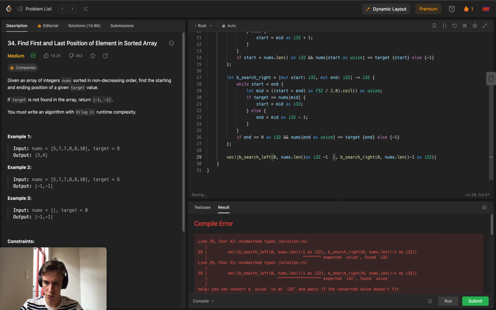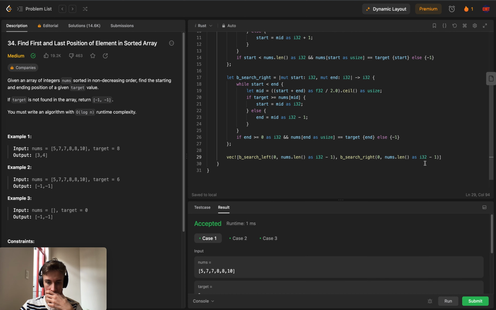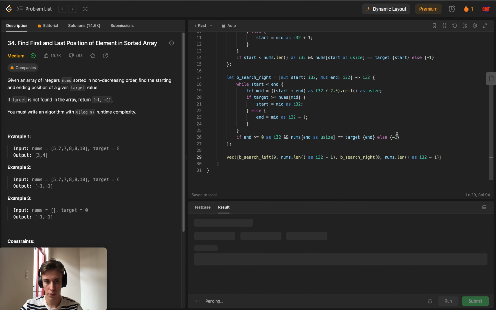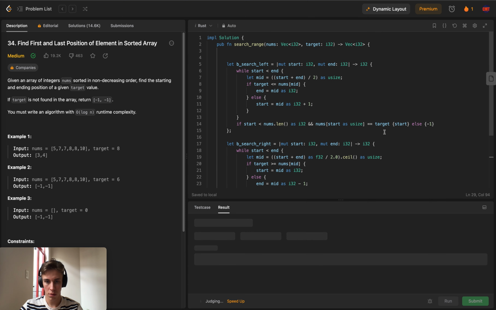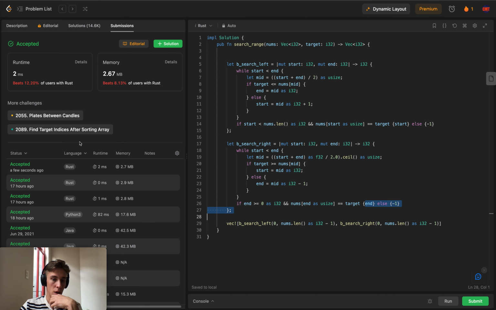Am I not allowed to subtract from an unsigned size? Do I have to make this conversion here? Awesome. Cool.